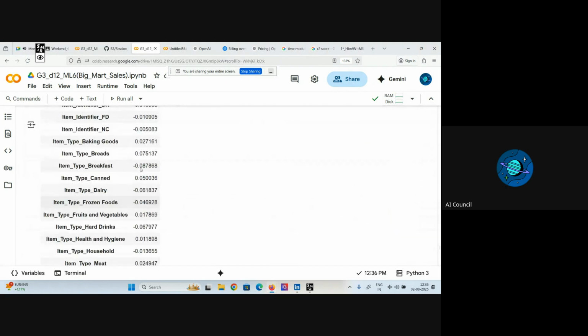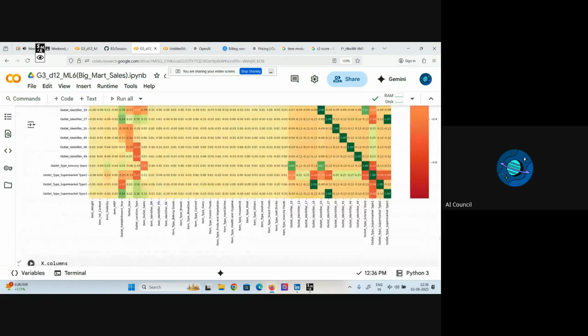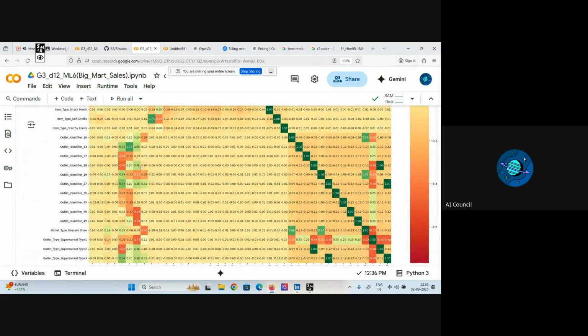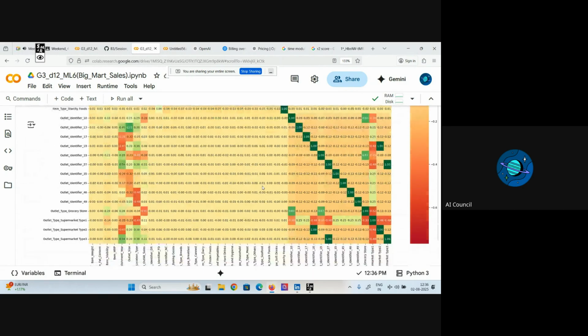Okay. Now that is it. I guess this much you should do for today. Tomorrow we will do a little bit more feature engineering. For example, tomorrow we will work on the concept of multicollinearity. Like over here, you see these columns, this column with respect to, let's see over here.